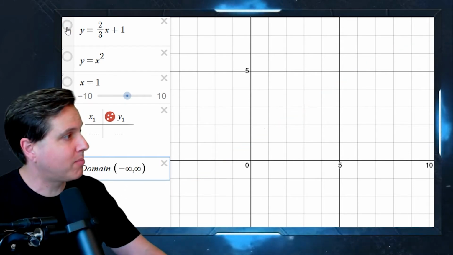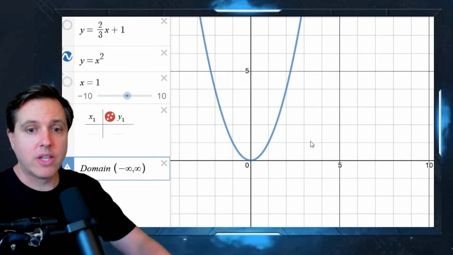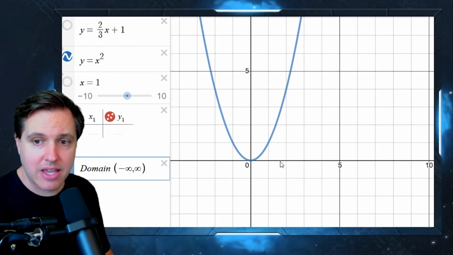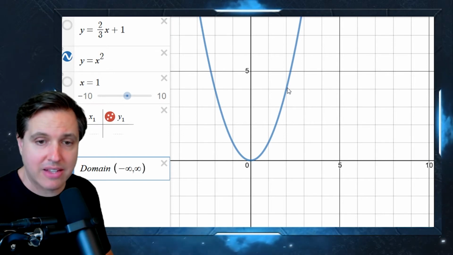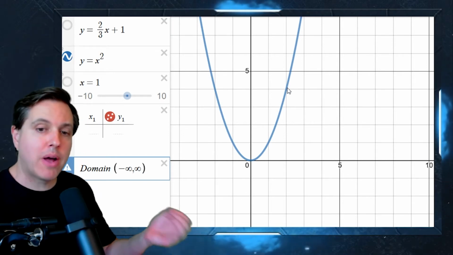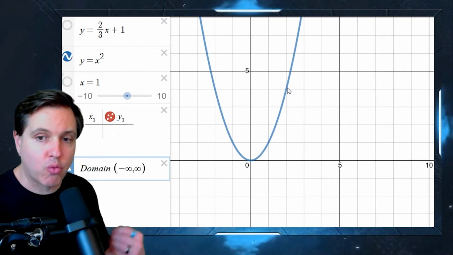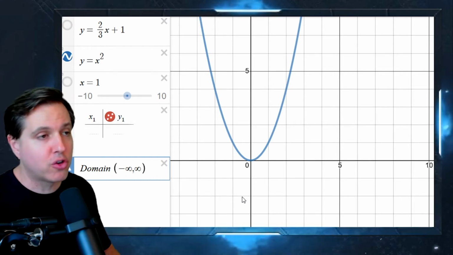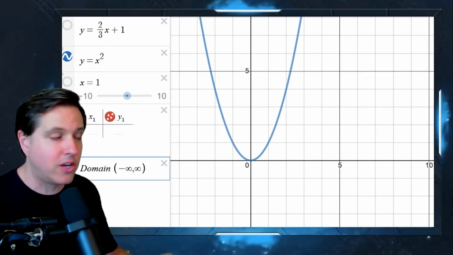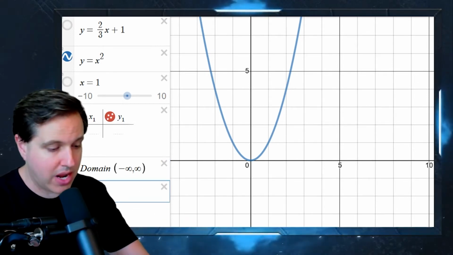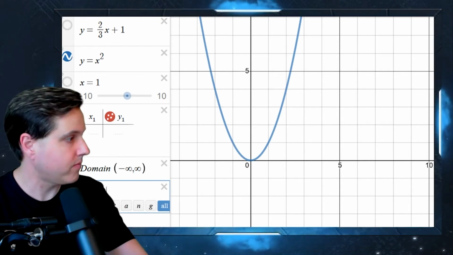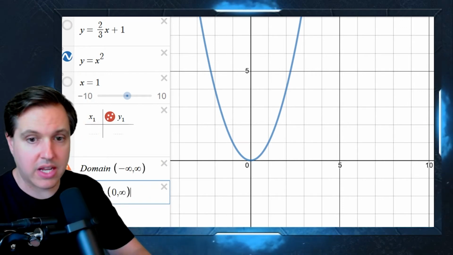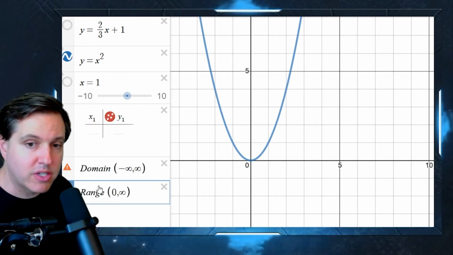Now, what if we changed it up to a different graph? Well, in this case, the domain is still negative infinity to infinity because any x value you pick, say here, there's the point that has that x value. But what about the y values? What about the output? What about the range? Well, in this case, there's nothing down here in the negative portion of the graph. So there are no negative values in our range. So in this case, we would say that the range is 0 to infinity. That's how we would write that. It's all the values from 0 to infinity.